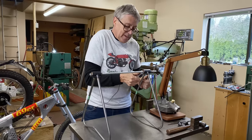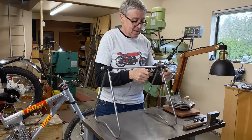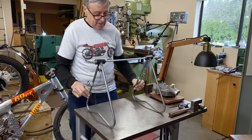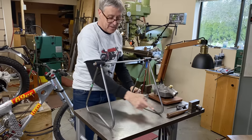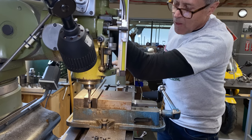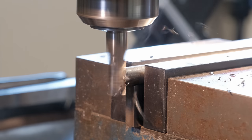What we've done today is make up some really elementary fixtures. See how that moved? Something moved there. Really, really simple fixturing using just basic stuff. Okay, so that's good. So we just need to put 7/16 between here and here and here and here. And then we're good. How about that? Well, it cuts quite well like that too, so.